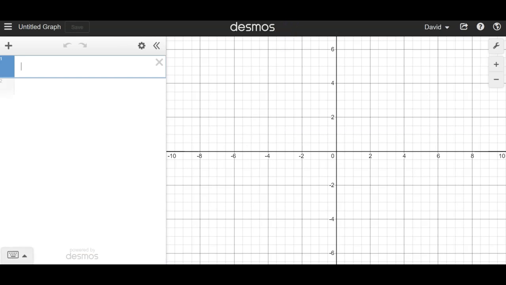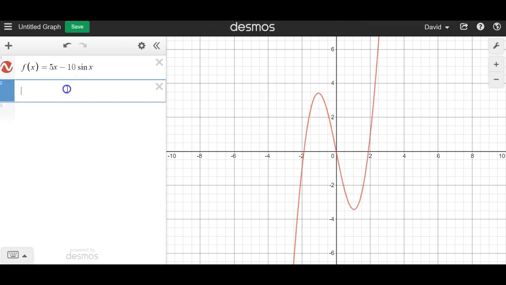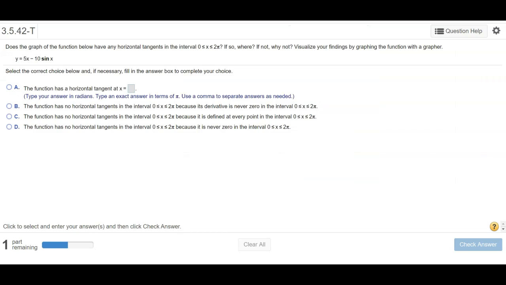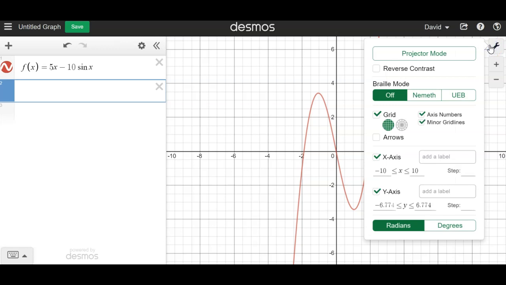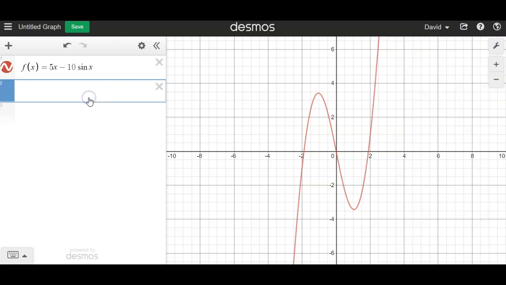If I take this function and graph it, just to recall, I use f of x notation here instead of y equals like the original problem uses, because that allows me to do things like f of pi, and I can see different values. All right, let me make sure my mode is right here. I am in radian mode. Okay, we want to make sure you're in radian mode with this.